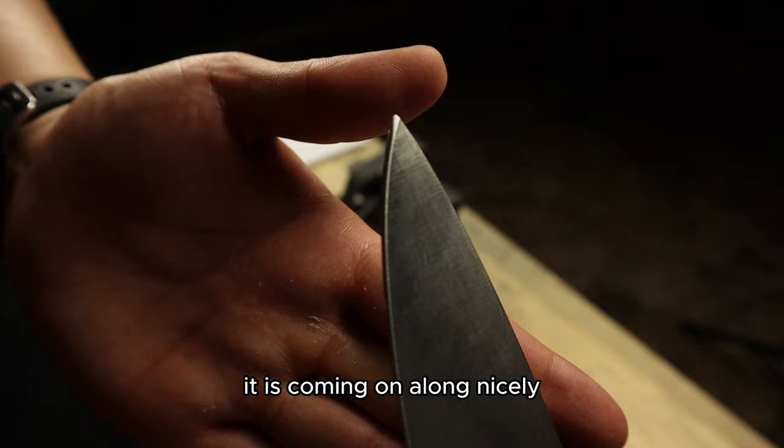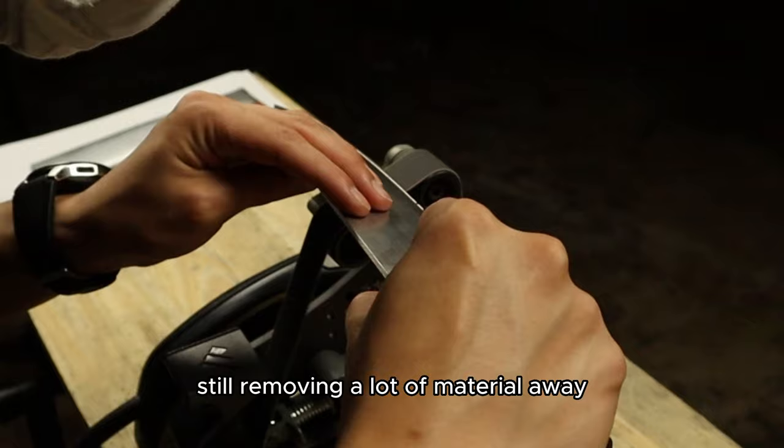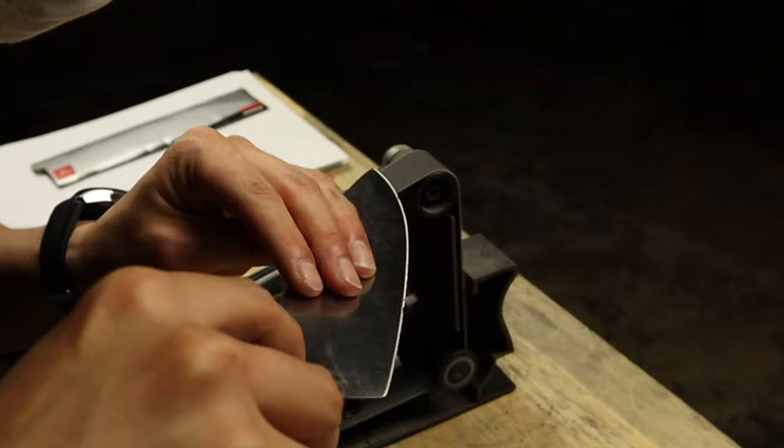It is coming along nicely. We have a nice burr being established. Still removing a lot of material away. We want to be able to access those deep, deep chips. However, we don't want to change the shape of the blade.